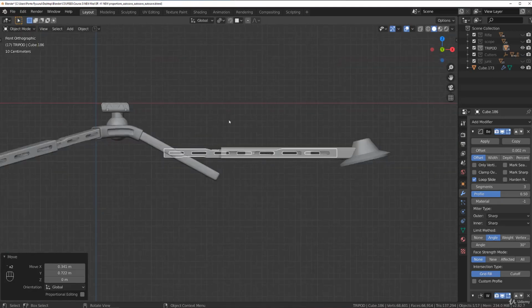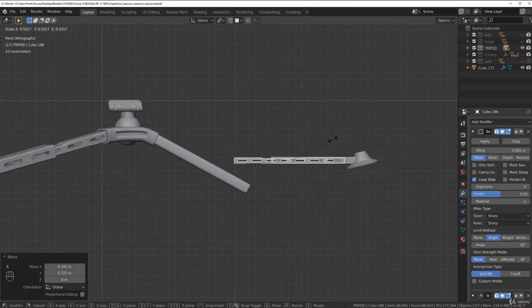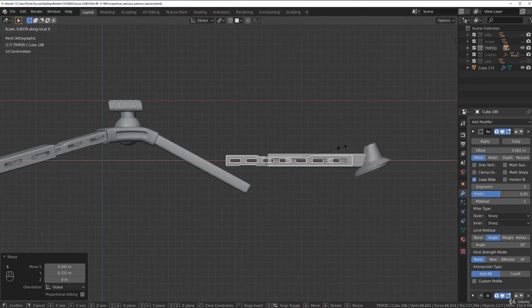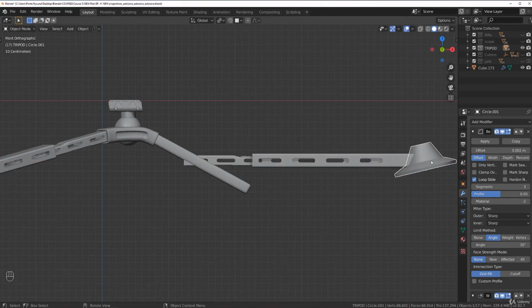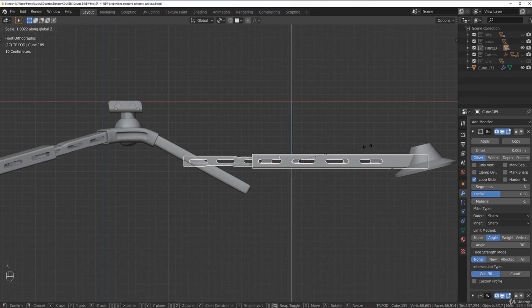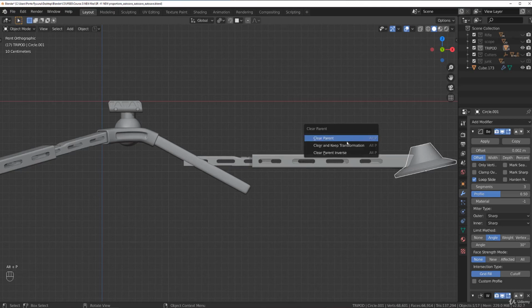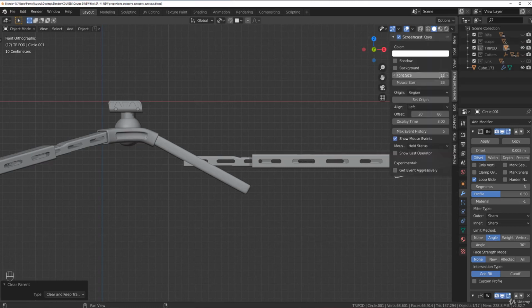And let's go here and we will need to scale it too, right? So we can scale all of it. So let's scale it on the X axis, except for this one, because this is gonna have to be scaled separately, you see, because this one is a circle, right? So you can't scale it this way. So we could scale this on X like this, except for this one. So we could actually remove it from the parent relation. So Alt P, and this will actually clean the parent transformation, okay?